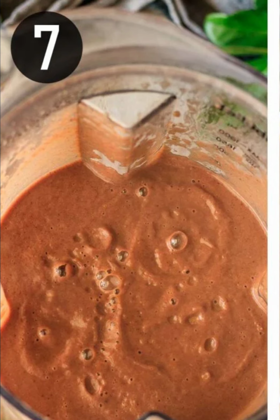7. Puree 4 cups of the black bean soup in a blender. Pour the pureed mixture back into the pot and stir.